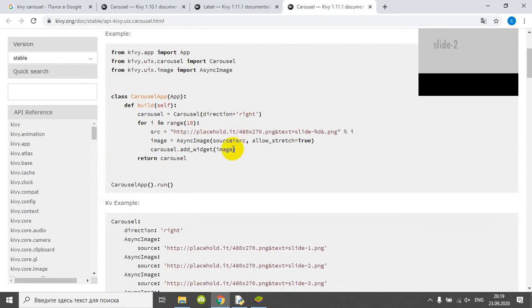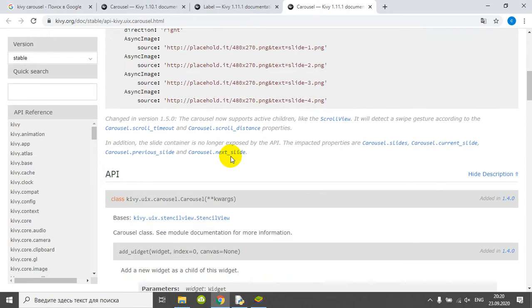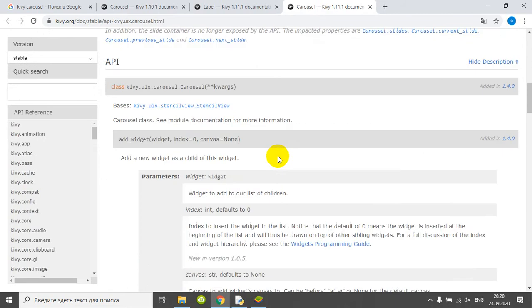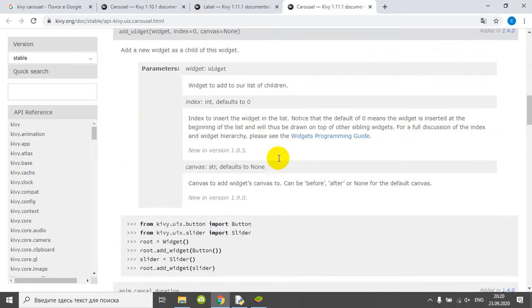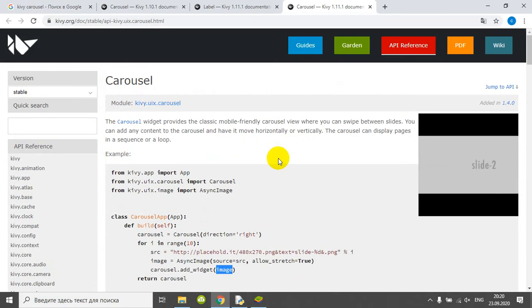I want to add not image, but just text. There was such sample. So we can add any content.